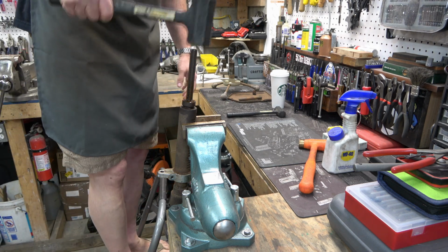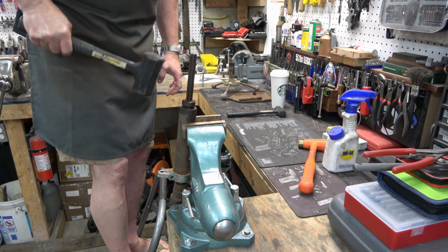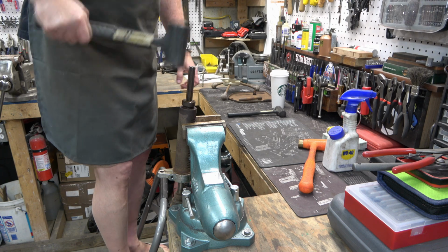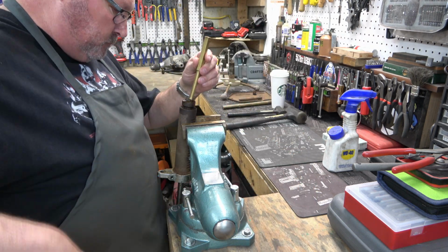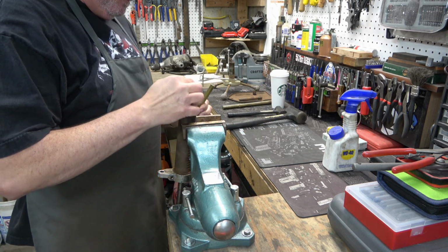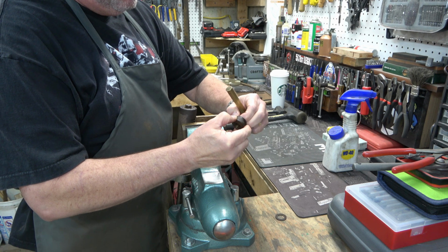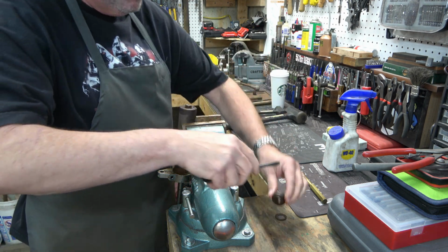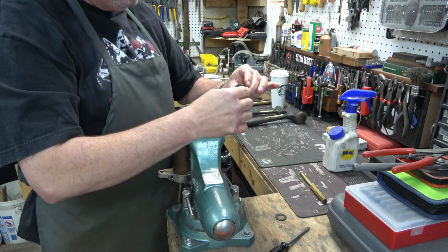I'm going to get some height so I can get some swing on this thing, because it is really in there. And you can see it popping out down at the bottom. All right, now that I've got it flush with the collar, I'm going to use a brass rod or a brass punch, and I'm kind of standing weird right here because I've got my leg under the spindle because I don't want it to fall and hit my concrete floor. But there's your collar. There's the shim or washer, and there is the rubber washer, which is nice and stuck to the spindle collar. Like so.